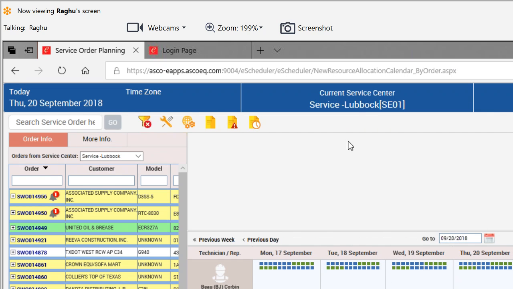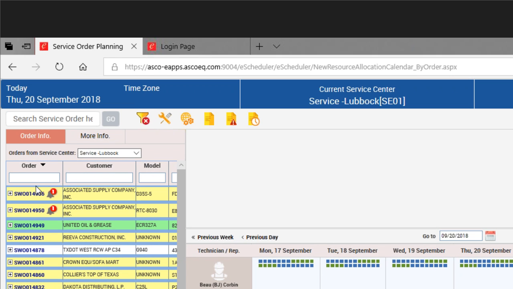where it's divided into three panes, or three parts. The first section is your work order section. It will show you all the jobs that are released or completed. We don't show any of the open jobs, which are just keyed in, where no service segment is added, or a segment is added but not yet released. Those will not be displayed. The costed jobs will not be displayed here either, because they're already done and have nothing to do with the service technician for scheduling purposes. So we just show you the released and the completed jobs.